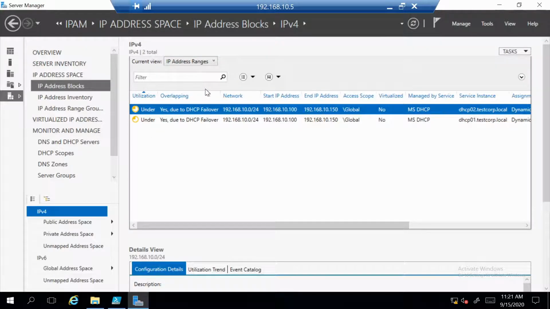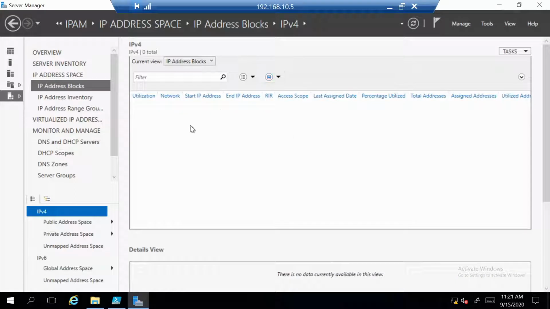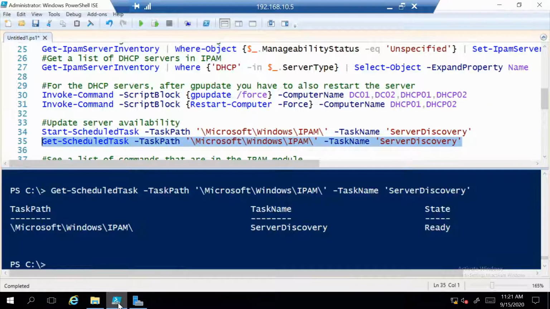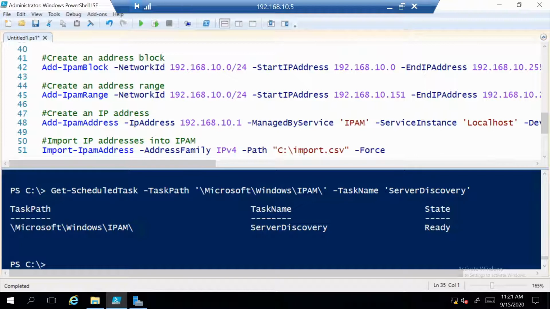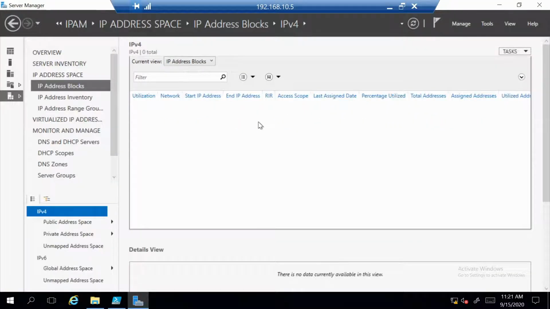But what's interesting is that you see we have no address blocks. So we don't have the IP address block of which the range is part. And since we don't have it, why not create one and see how it would work. Now we could create the address block from PowerShell or from the graphical interface.